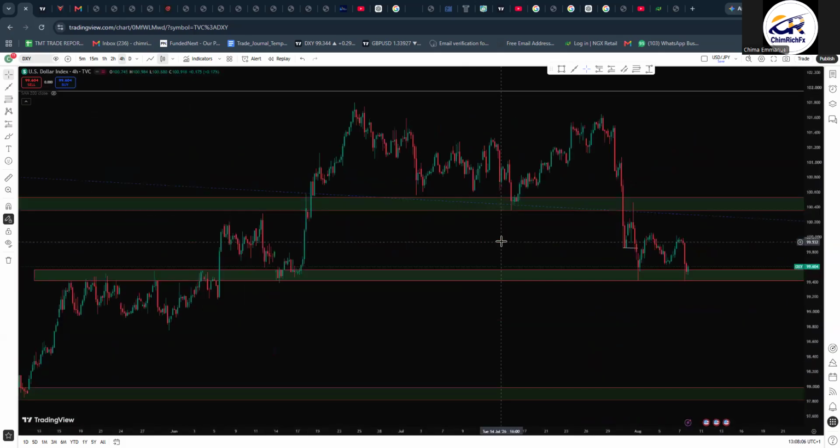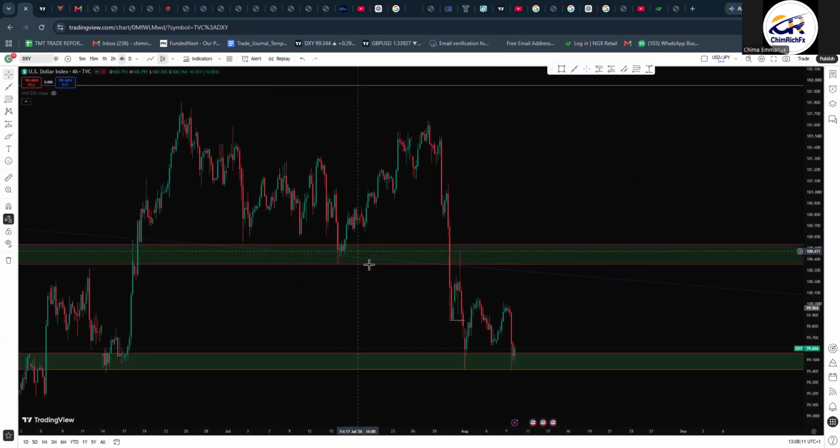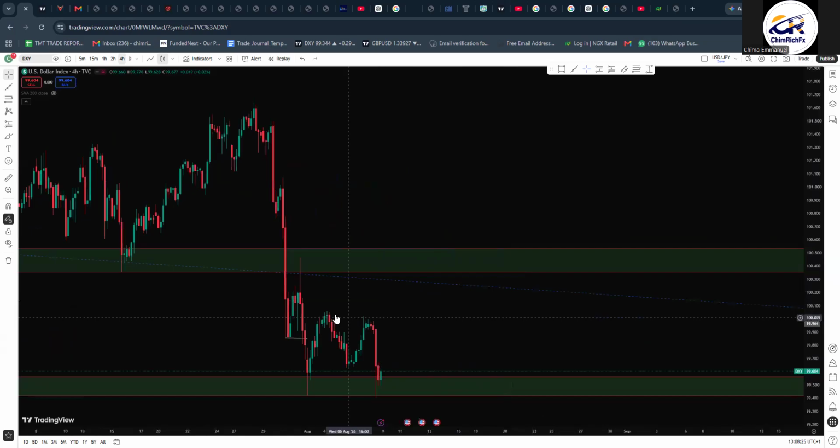Now, why the bearish has not been fully confirmed yet is we are looking at this level. If this level does not hold, then there is a high probability that yes, the bearish move is more strong and likely to hold than the bullish move. So that means for GBP USD, we start looking on how to long the markets, while for the US dollar index, we start looking for how to short the markets.